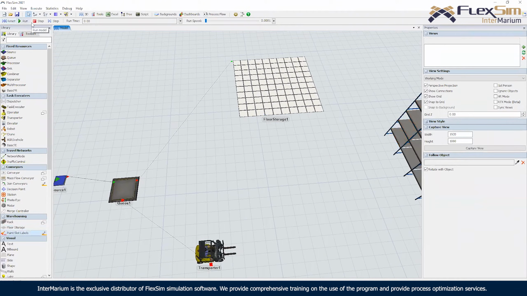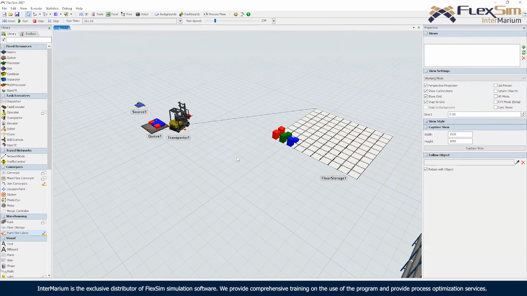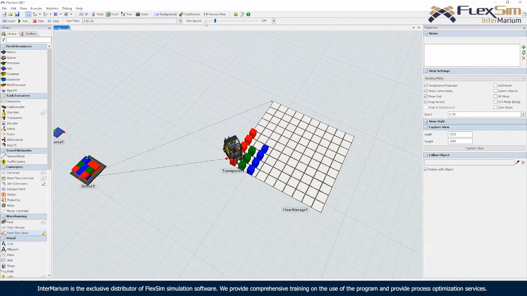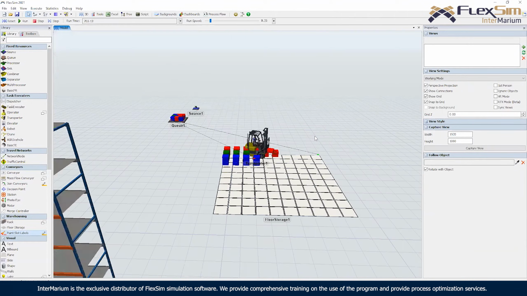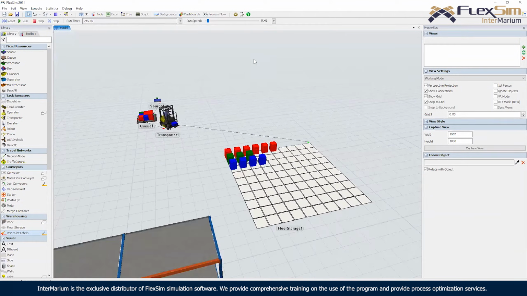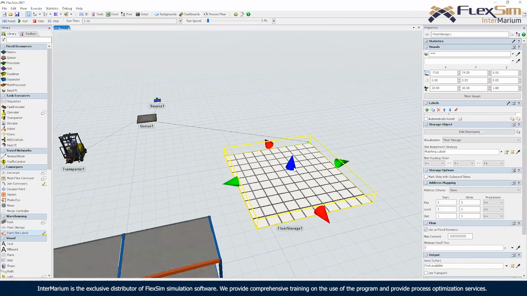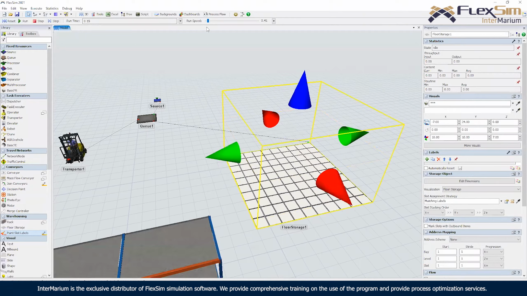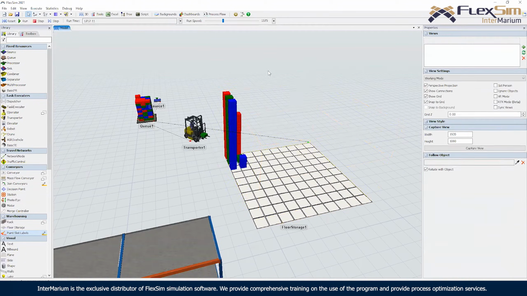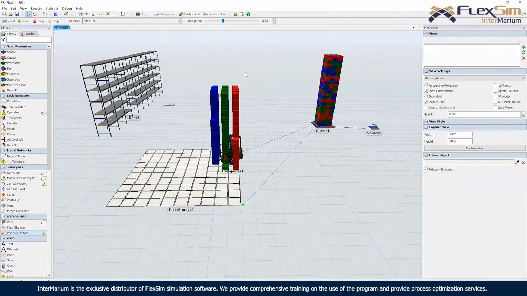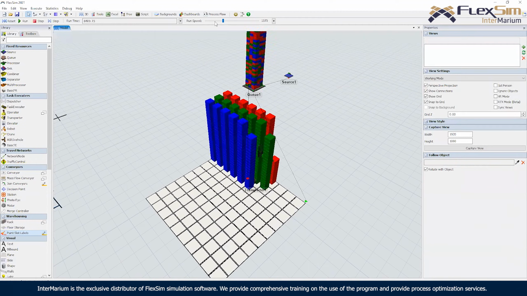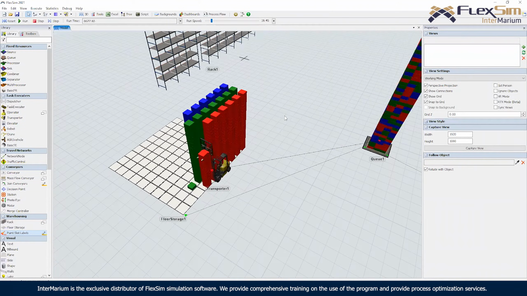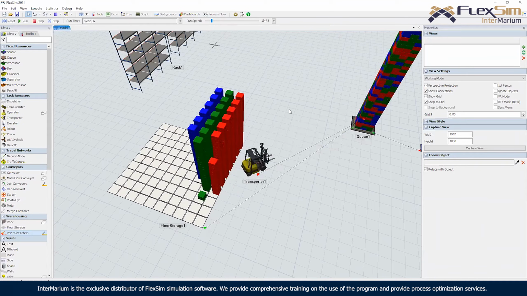So if I reset and run it, it will be stored according to this logic. Yeah? The space on floor storage can be increased by just increasing its height. Yeah? So this way you can increase how many products you can store on one cell. So how high is going to be your tower. So I would say this is the basics.